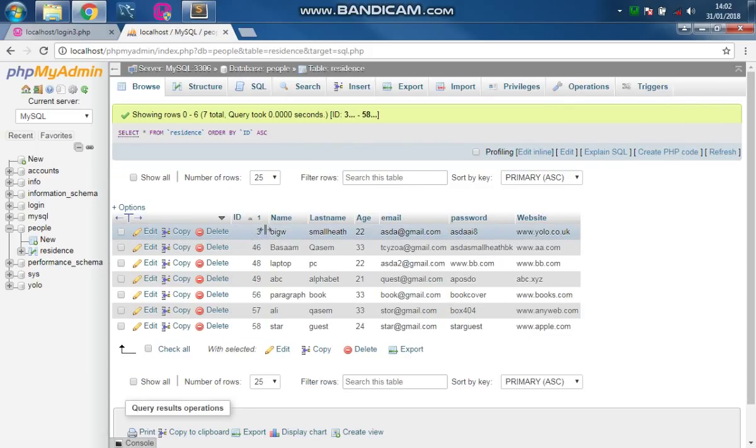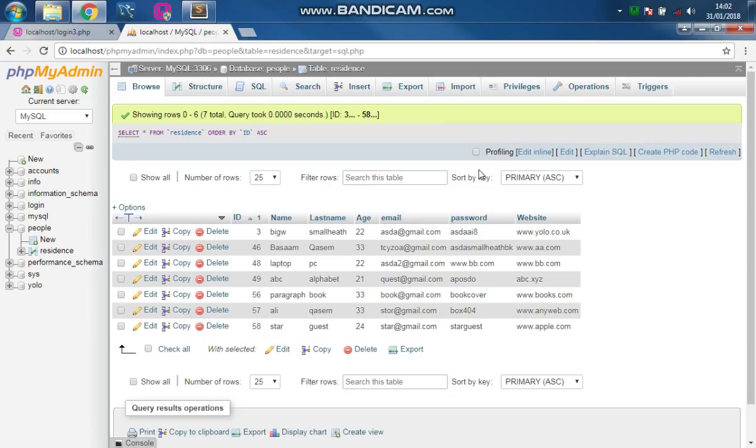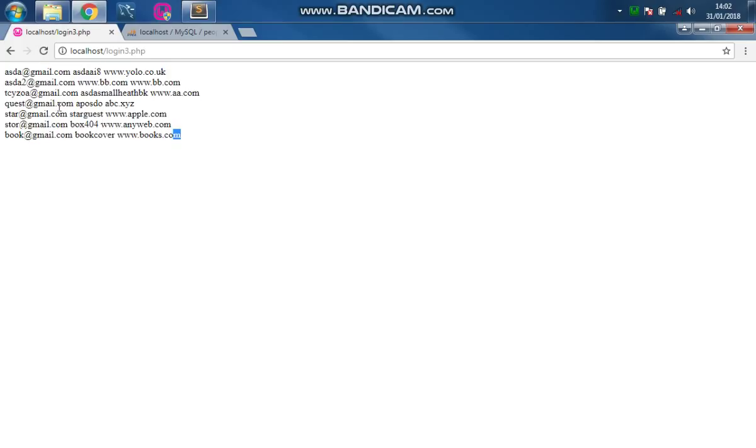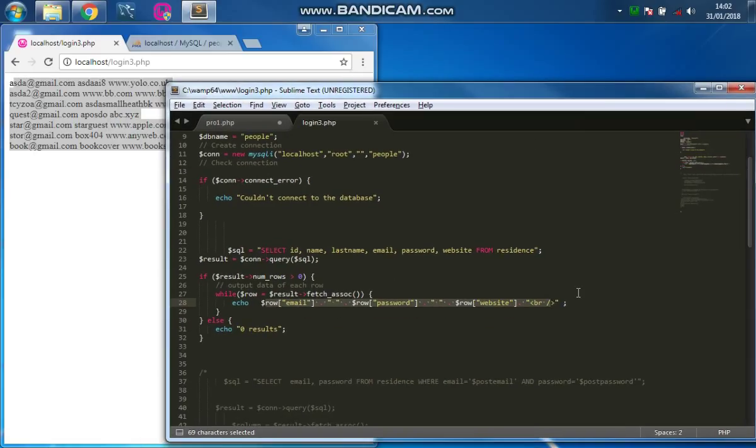So it prints out in one row. This is the first row printed, and then the second row printed, and then the third row printed. Specifically the email, the password, and the website. So this is one row. This is another row. Then a break, and then another email, password, website. Then a break. Then another email, password, and website, then a break. It keeps on doing that until you have this whole thing showing here, and that's how it's actually printed out. It's printed out in rows, not in columns.